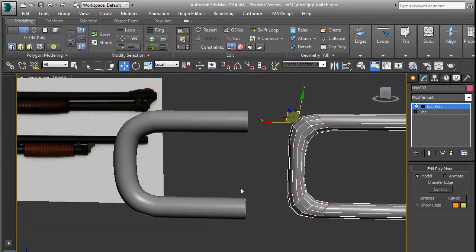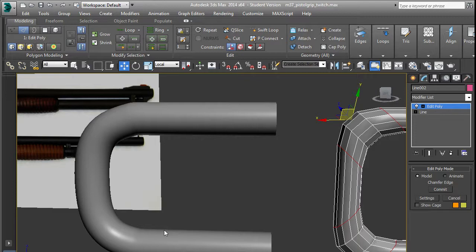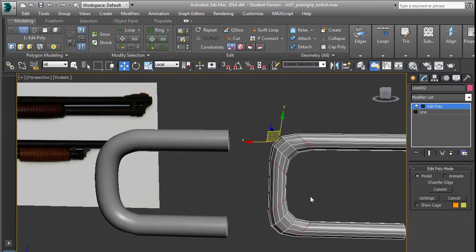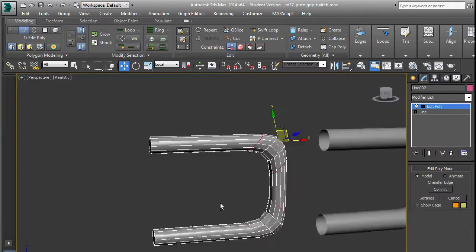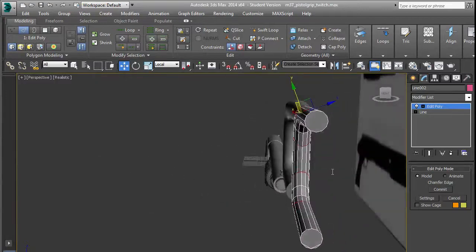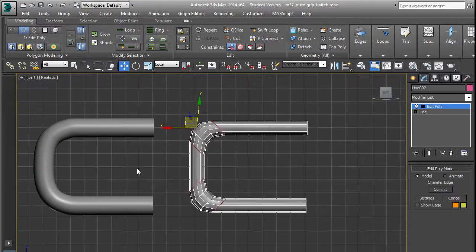add some edges. But as you can see, the difference between this right here, these stretched out edges, and this, it's a big difference. And if I decide to use that in game, that's some bad geometry right there. It's not form, it's not believable. Like, that's horrible.